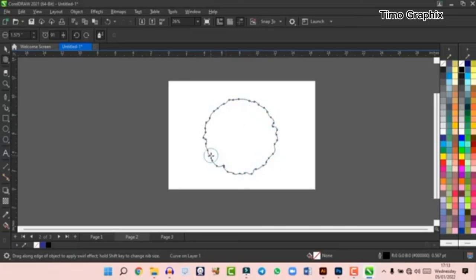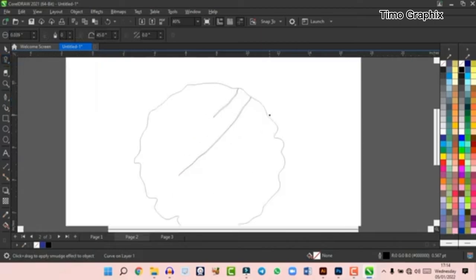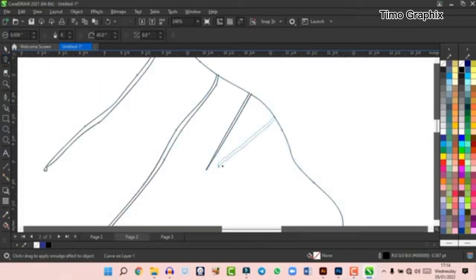The node tool does a very good job like that. Clicking on each of these nodes, you can adjust each of these nodes just like that. So that's what the node tool does. And you have other tools like the smudge, and if you use each of them, you see what they actually do. Like the smudge creates stuff like this. It's very easy and nice.